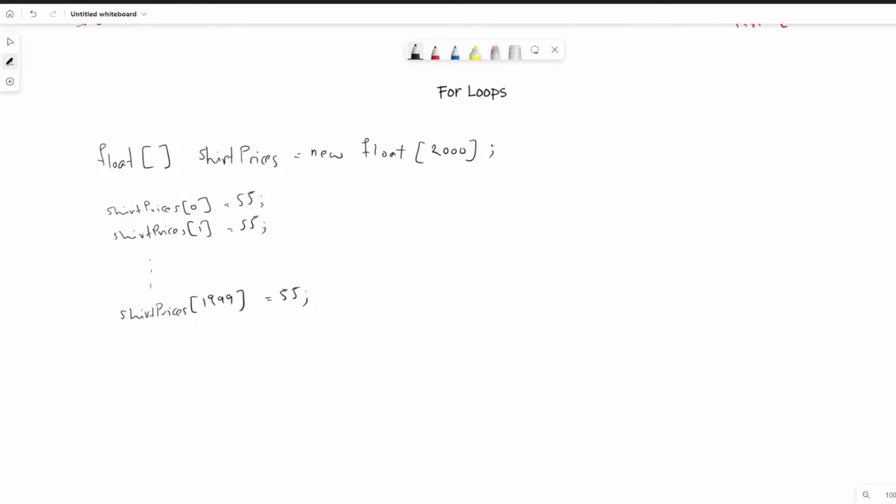This is not looking good. It doesn't fit in with our lazy programming mindset.